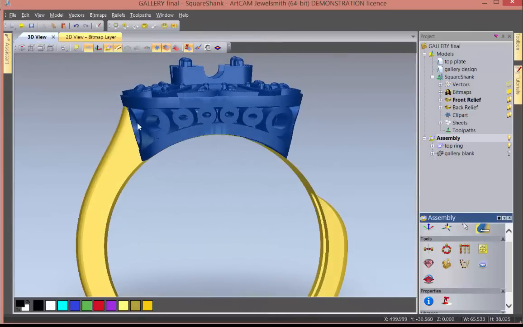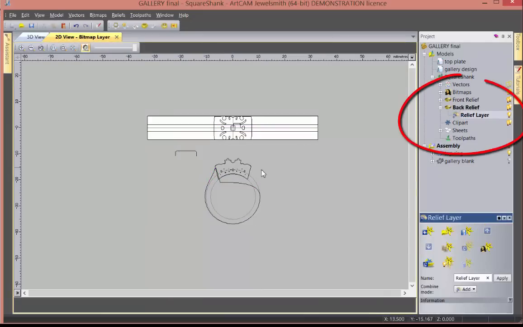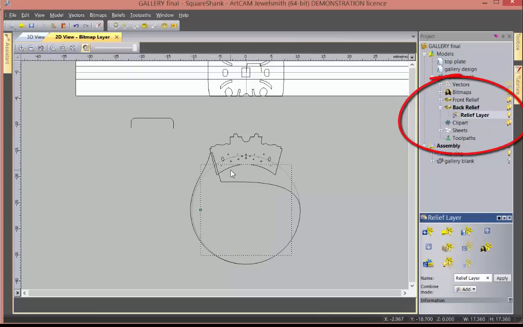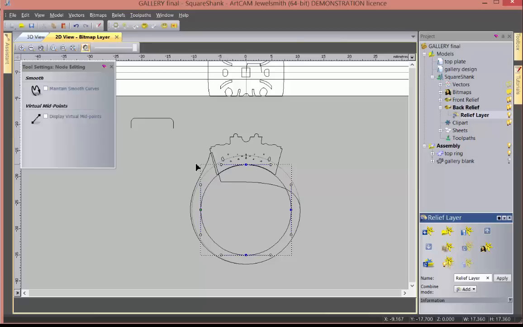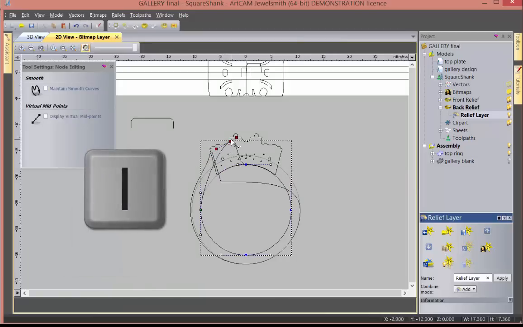Alright, so we're going to hollow out this back side now. So the hollow out, once again, we go to the back relief, and I'm just going to copy and paste this vector. So Control C, Control V. Just copy paste and insert a node there that I'm just going to drag all the way up.